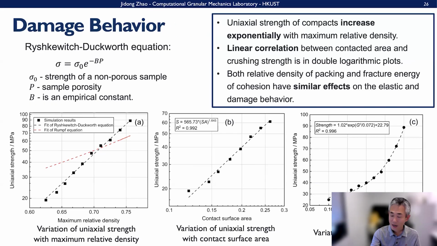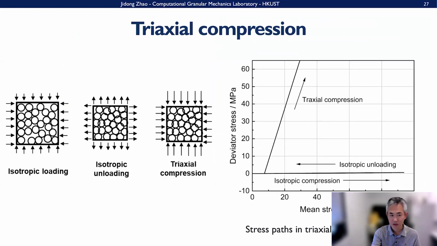And that is uniaxial compression. And then we want to further look at their behaviors under triaxial compression here. Okay. And again, we are doing this process like we typically do in soil mechanics, where we isotropically compress an assembly, and then we do isotropic unloading to allow certain remaining bond or cohesion to develop. And then we do triaxial compression.